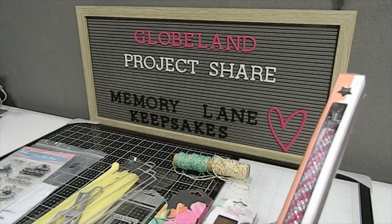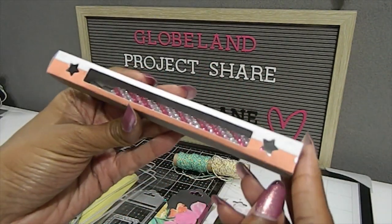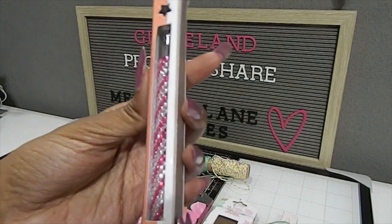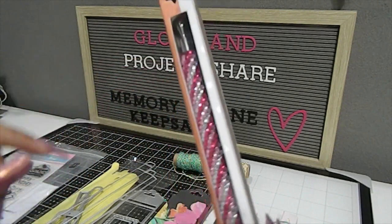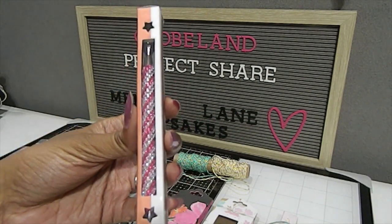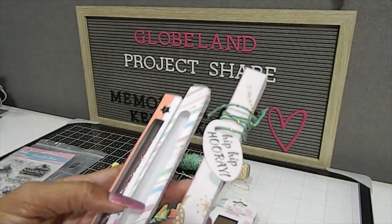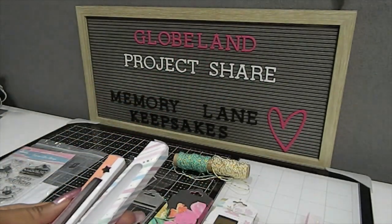This one is my third attempt and I finally got it — this is what it is supposed to look like. Look how nice and clean that looks. I used scrap paper again, but you can see what it looks like with the stars on each end. This is what the box looks like with the rectangle window, and here is the oval window for comparison. And here is the closed version as well — to show you a variation of all the different boxes I made.